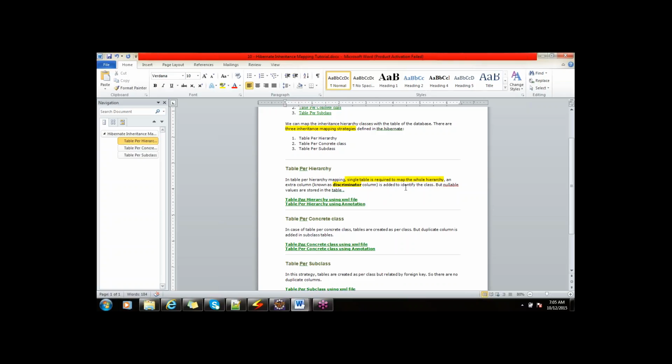So the discriminator column is used to identify the class. But nullable values are stored in the table. So the values that can insert null are stored in the table here.